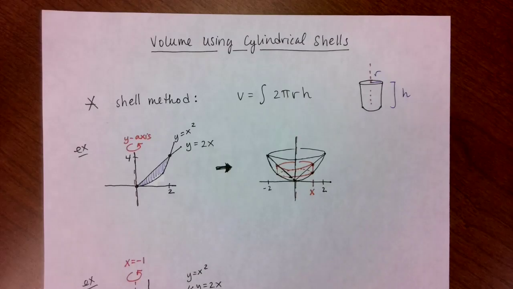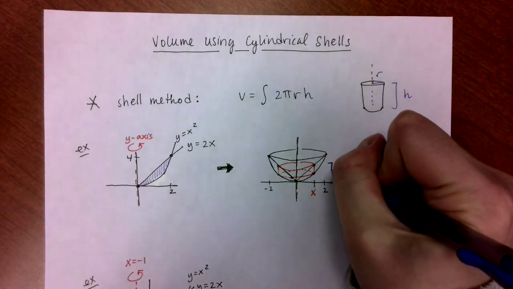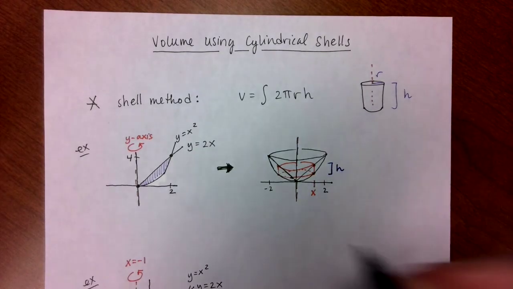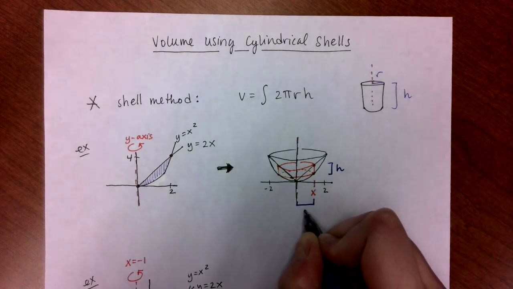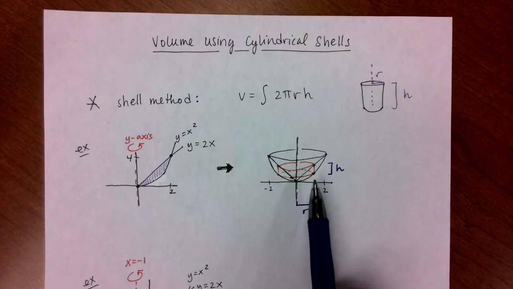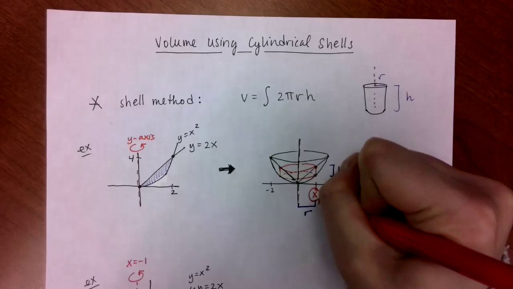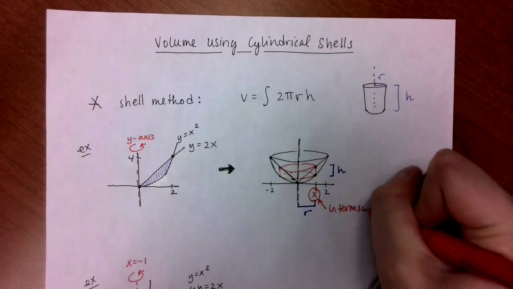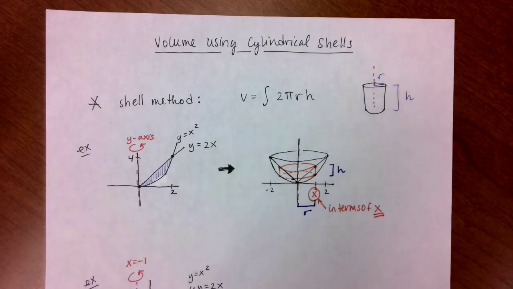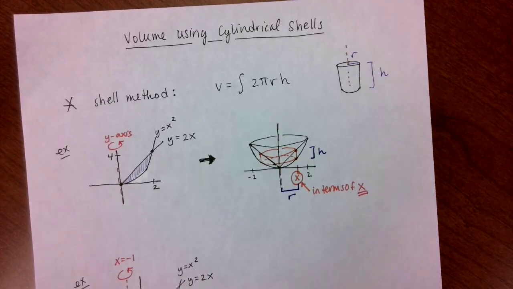Okay, so we can see from this image, now that we've sketched that shell carefully, the vertical height would be this distance right here, and then the radius of the tube is this distance here. Because it was an x value that defined the right edge of the shell, that tells me that everything I'm about to do has to be in terms of x. So as soon as I make that call, I know everything is in terms of x. If I need a vertical y distance, it's got to be a function of x.